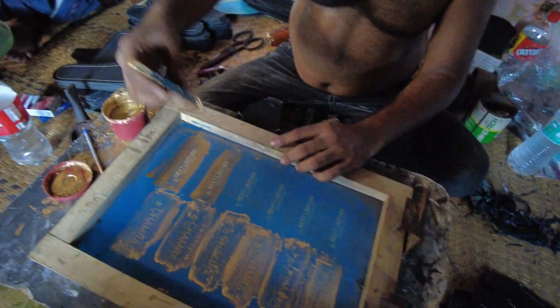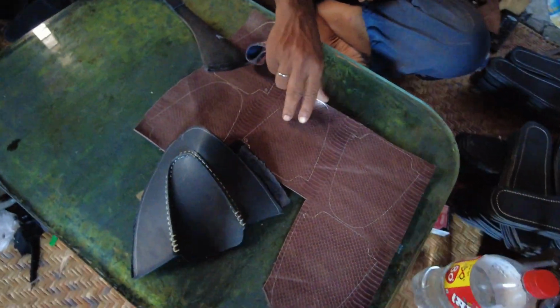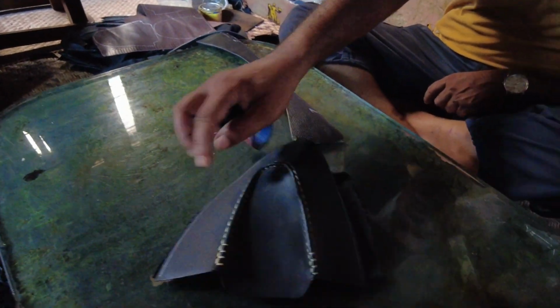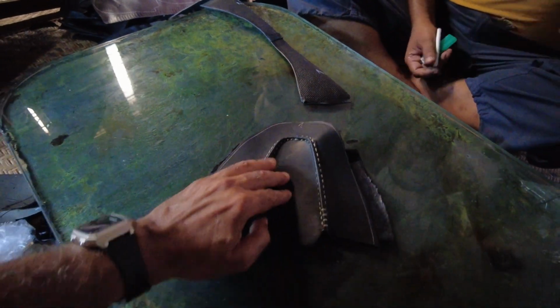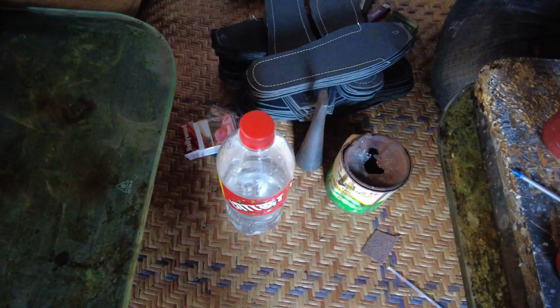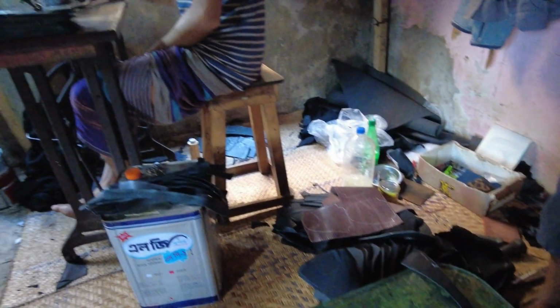And then the next part we have here is some parts of the sole, and this is going to be, I think, the completed part of the inner sole. Okay, so this part is going to be the toe of the shoe, and here we have some other parts of the shoe, and those are actually insoles. And then I think that's basically it here.